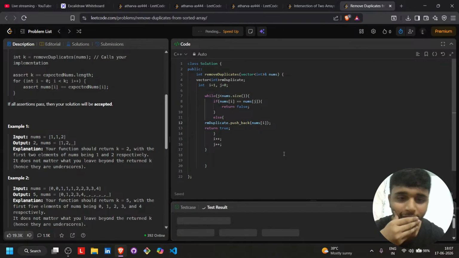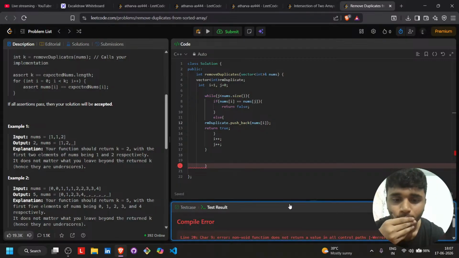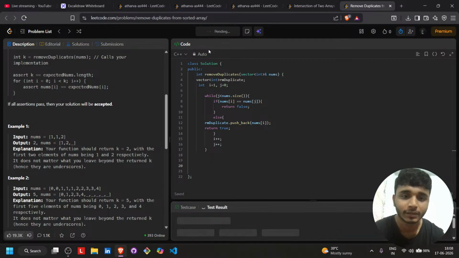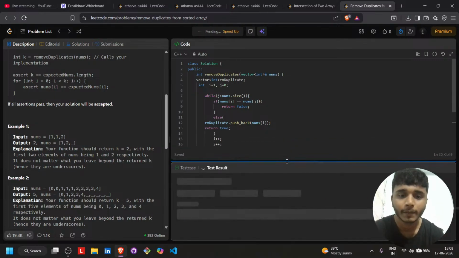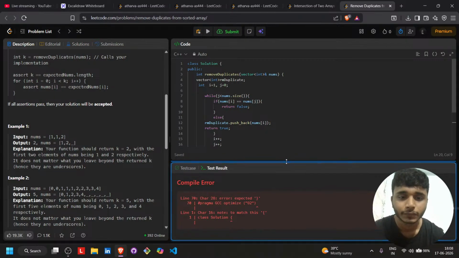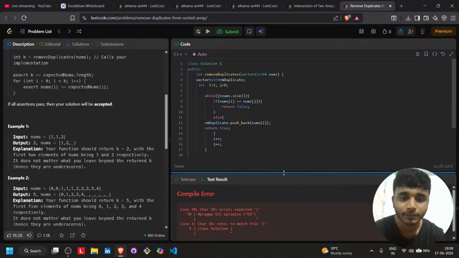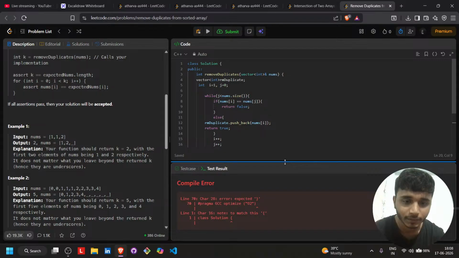Maybe it will work now. Oh. Okay. Extra curly brace. Expected curly braces.